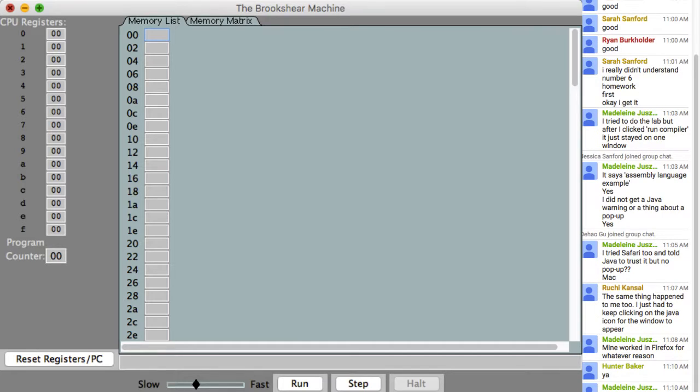And then you do cd into, I think it's called Brookshire Machine, the name of the thing you downloaded. And then you type java compiler. This is going to run the compiler from your hard drive and hopefully avoid all of the crappy security stuff. So I don't know if this is better or worse, but, and there it is. I don't know if this is better or worse, but at least it's something if it doesn't run.